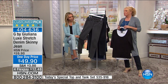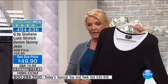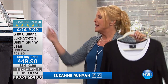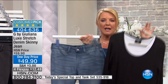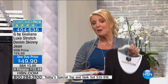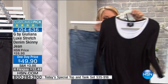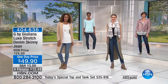Here's where also, if you're brand new to Giuliana's creations, try these. Really, I would get the Today's Special 2 set because you just can't beat that. That's amazing. So that gives you the quality of her tops, her fabrications, the cuts, the brilliance of really the line. Then add to that, if you can, just a cute pair of jeans. And try these two, and then I think you'll find out why there's customer pick after customer pick after customer pick in her line. But somewhere along the way, you gotta try it. So this, I think, is the perfect one to answer. Multiple looks, jeans you will just crush over. You'll wear these four seasons, no doubt about it.